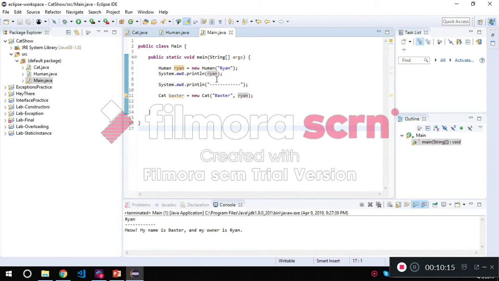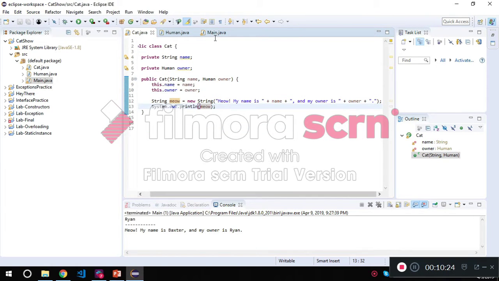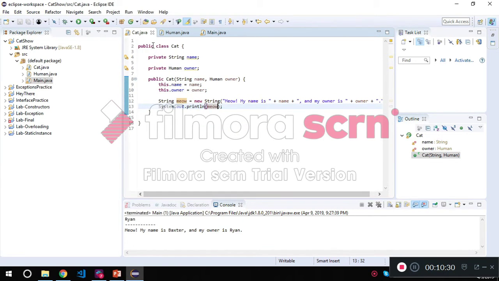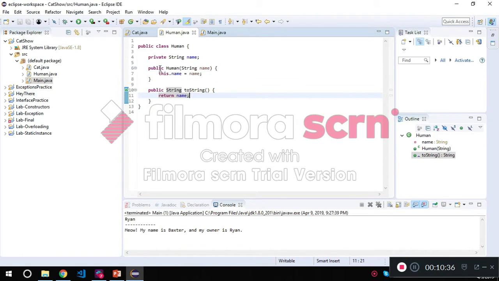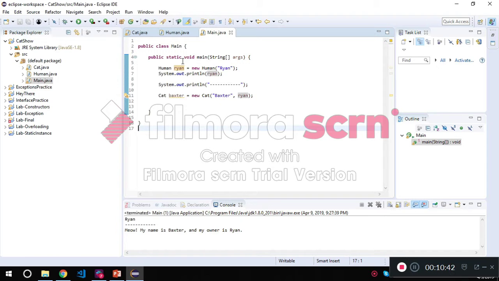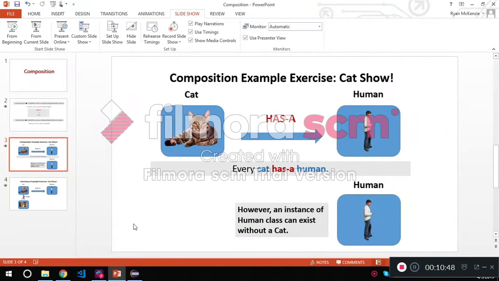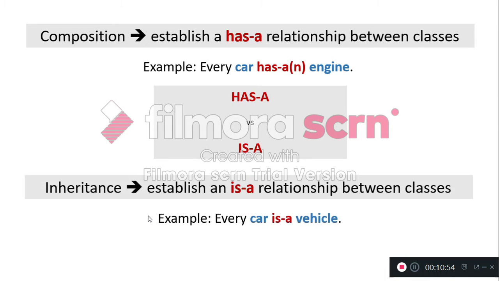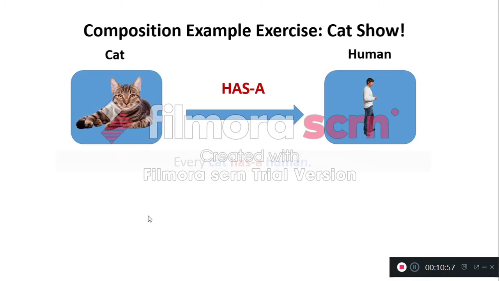Perfect. Alrighty, so let's try running this from the main method again. There we go. We can see the name for our human object, Ryan, right there. And then we can see our reference to Baxter right here being printed out to the console. So there's our cat. Our cat class has a human right here, and human is signified with a name right here. And it's all executed in our main class, which contains the main method. There we go. All right, now back to what we were talking about earlier with inheritance. Let me get back to the slide I was at.